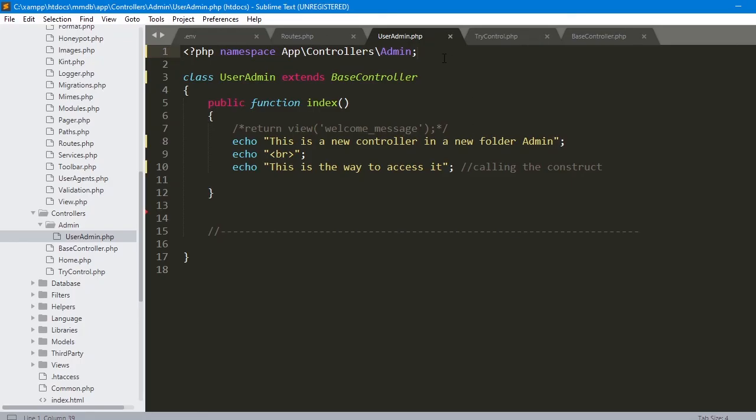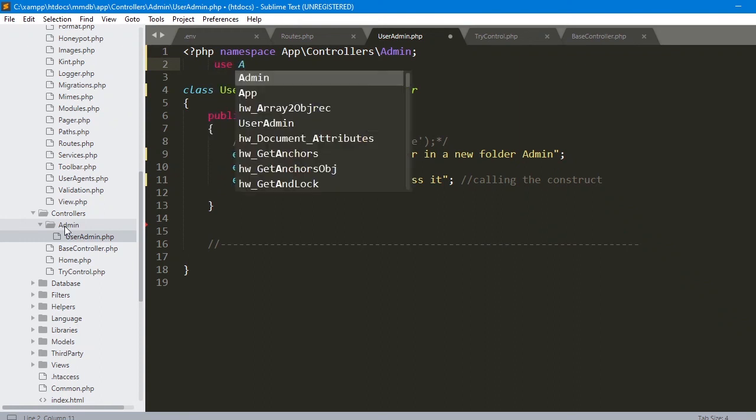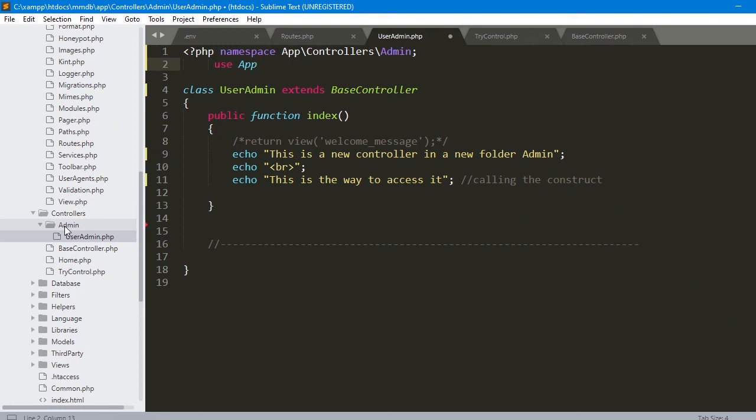To fix the problem, this happens because we do have a base controller outside the admin folder. In this case, you need to add this code: use App, and then the backslash Controllers, backslash, and the BaseController, and at the end you need to put the semicolon.